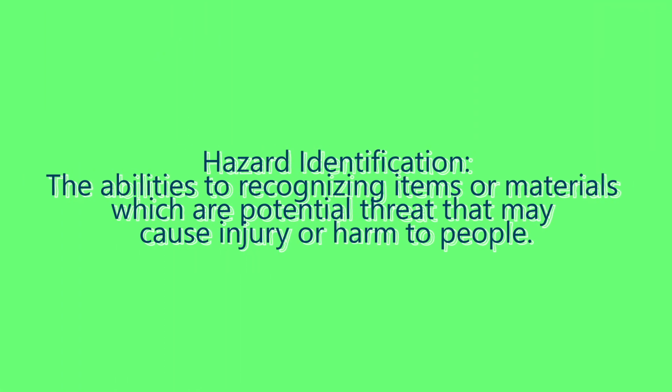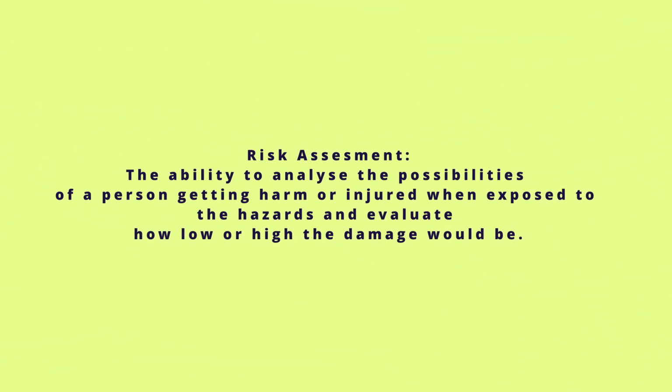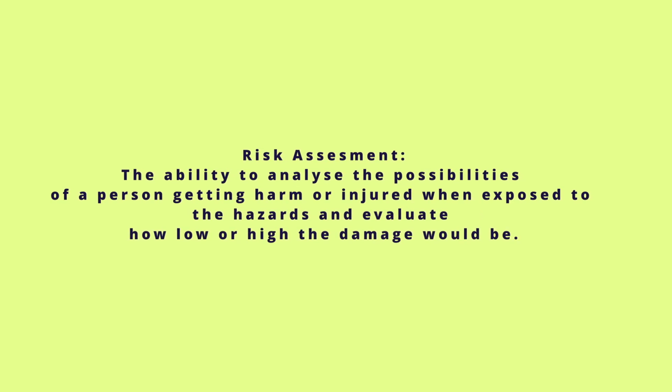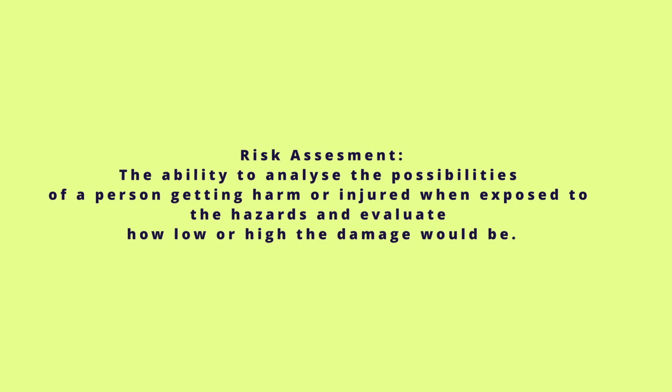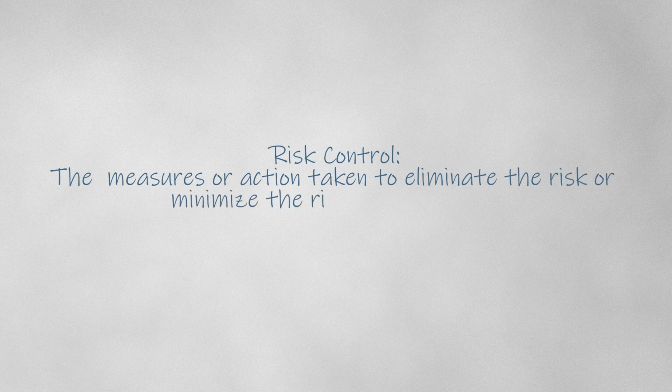So hazard identification is an ability to recognize an item or material which are potential threat that may cause injury or harm to people. While risk assessment is the ability to analyze the possibility of a person getting harmed or injured when exposed to the hazard and evaluate how low or high the damage would be. Risk control is a measure or action taken to eliminate the risk or minimize the risk of the person exposed to the hazard. So what's the objective of HIRARC?